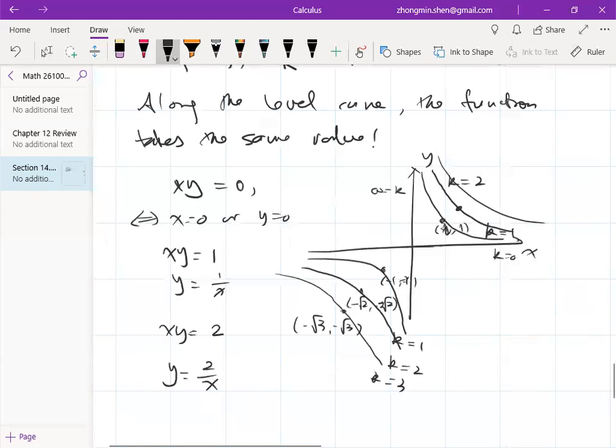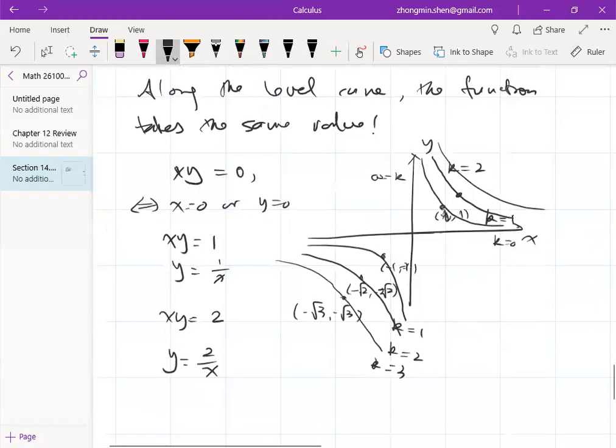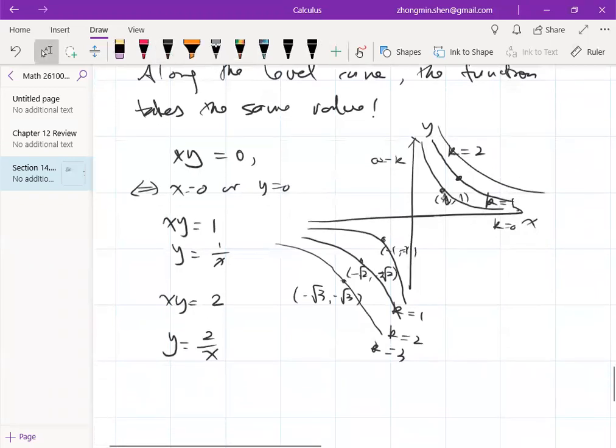So we have a family of curves. This is called the contour map. It's a bunch of level curves. This is good enough for you to imagine what the graph looks like, because along each curve it tells you how high the graph is. Along the curve k equals 3, the value of the function is 3, so the graph is about 3 feet above the ground. Even if you do not draw it, you get enough information.